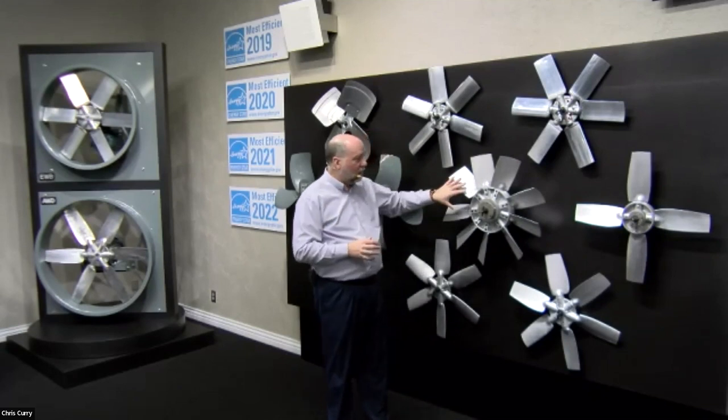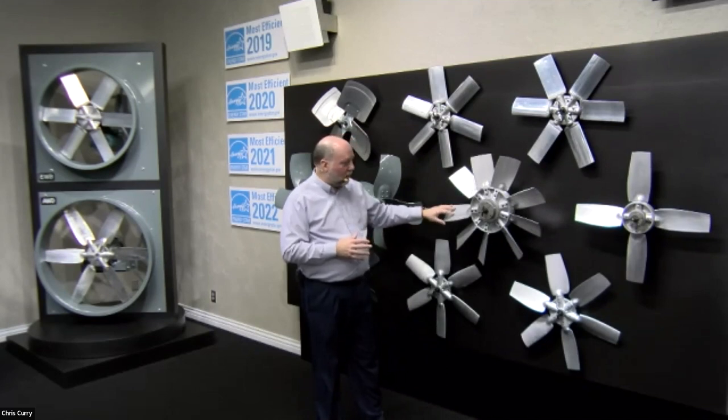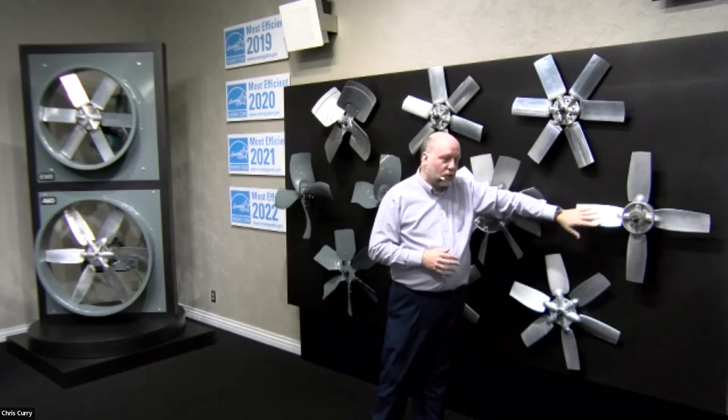This goes back to what I was saying about these casings over here: you can put different props in different casings to get different products. Here, we actually have two very different props that go in the same casing for the same product. This is an AI product, if you're familiar with our nomenclature. We have a 9-blade pitched real steep at a 45-degree angle, and a 4-blade pitched real shallow at 5 degrees.